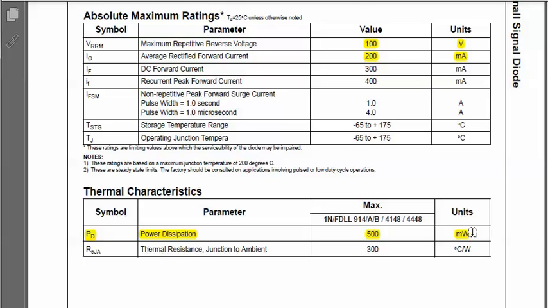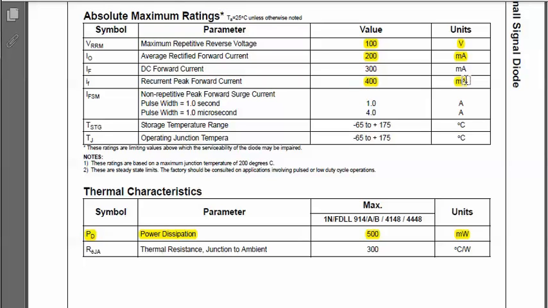Going down further on the absolute maximum rating table, sometimes your current is not a DC current, but varying in time. Then you want to pay attention to what's called a recurrent peak forward current. In this case, that is 400 milliamps. So for instance, what if you had a pulse, a current going through your diode with an amplitude of 400 milliamps, on for 1 second, off for 1 second, on for 1 second, off for 1 second. The average would be 200 milliamps, which would be right at the absolute limit for average forward current, and your repetitive peak current would be 400 milliamps, which would be right at the limit here as well. So that's how you would use these numbers.